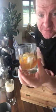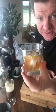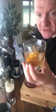Any questions, guys? Hit me up. This is really, really tasty. A little bit of lemon juice, a little bit of sugar syrup, and the cold brew. Stir it in. It's a delicious drink.